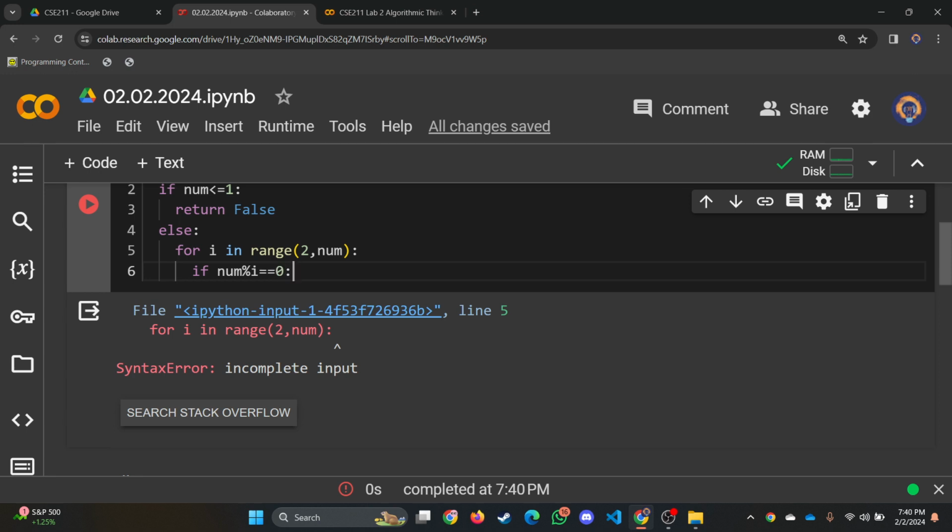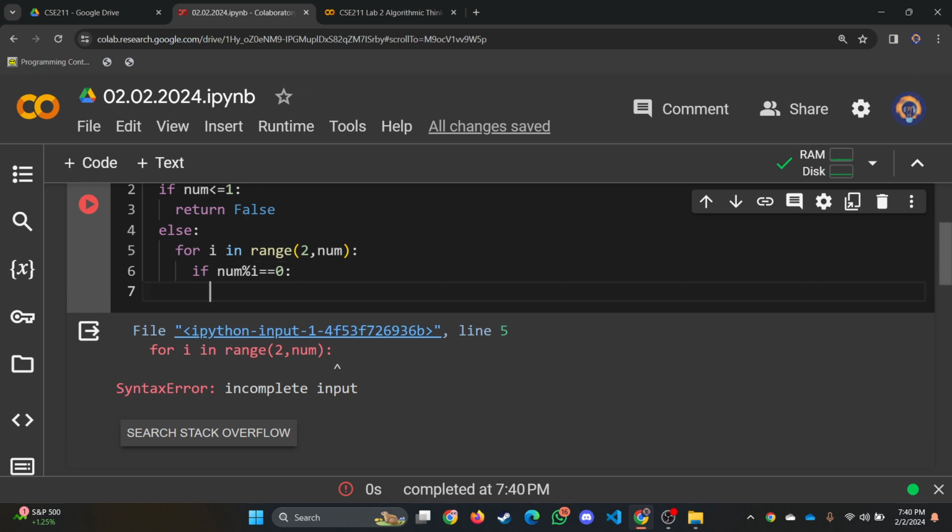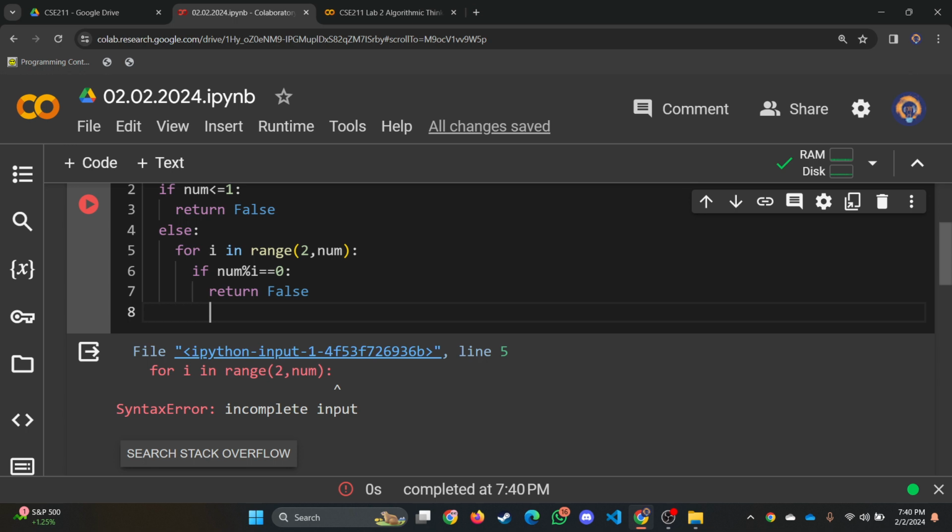That is, if any value of i can divide our number, we can easily say that it is not a prime number. So we can return false.